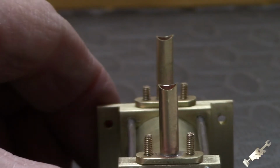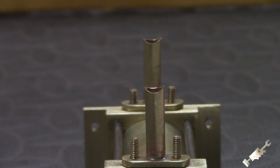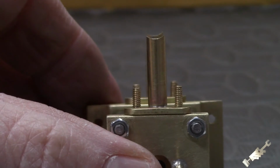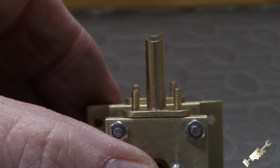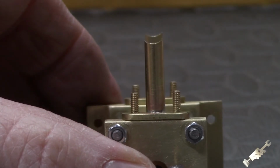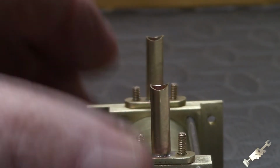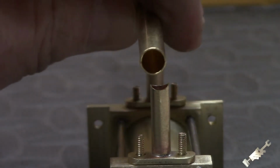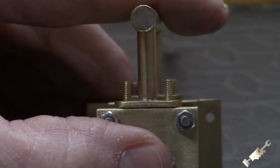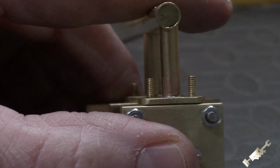Alright, so the results came out pretty decent. Let me see if I can get this in the camera for you. You can see one side is a little bit higher. Is that really going to make a difference? I really don't know, but it's pretty close. And I think more importantly, let's see if the camera can pick this up. I've got to get this all bolted down there, but you can see it fits pretty nice in there.